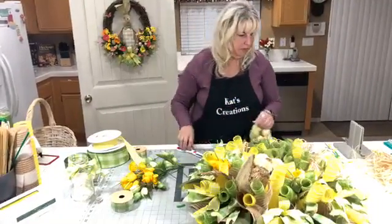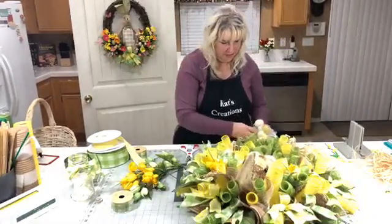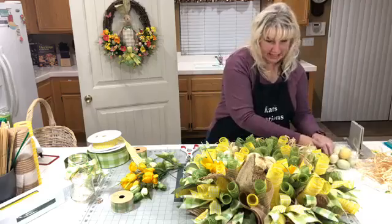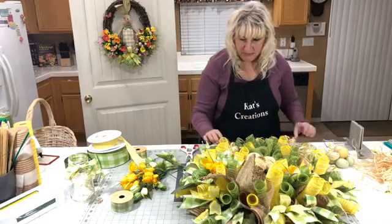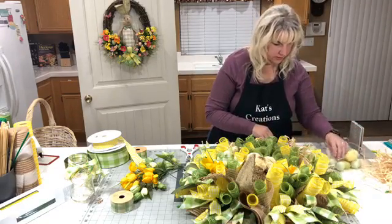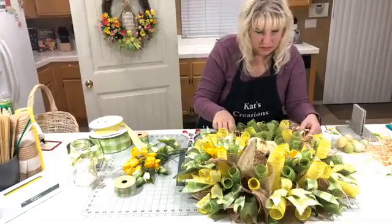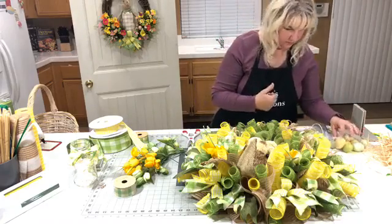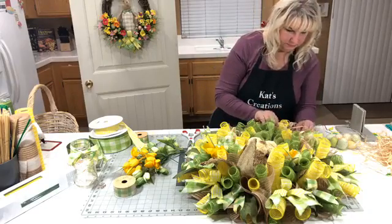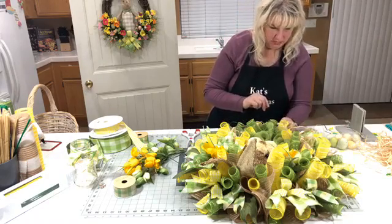Okay, so let me crack open my eggs. No pun intended. Just meant I was going to open them. And I'm going to look at what colors I like to add to my wreath. So I'm just kind of sticking them in there and looking. I'll turn it around and show you what I'm seeing so you can see it the same way. I'm just mixing colors. Ooh, should go this one, and maybe green.